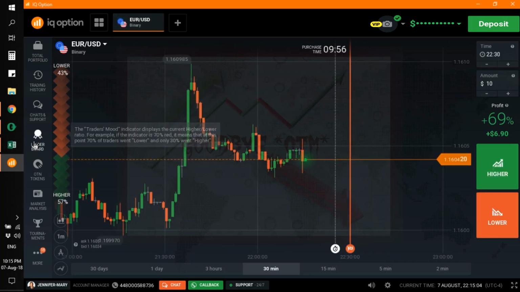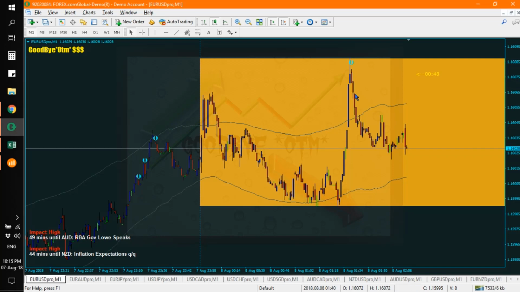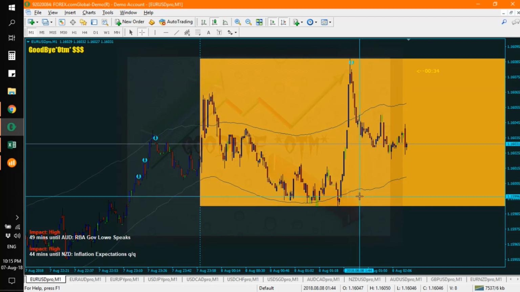Okay guys, once again, remember to follow just the simple rules. Wait for the signal to appear, make sure it's outside of the channel, together with the candlestick, which is the point of the arrow. Make sure it's outside of the channel, and place a 30 minute expiry trade. That's all you have to do.